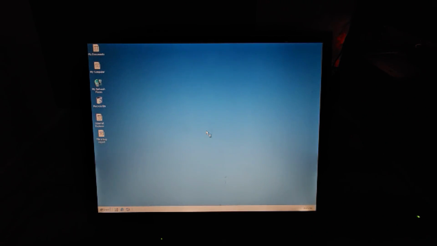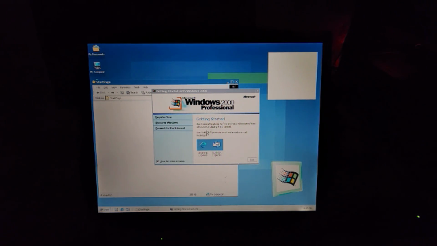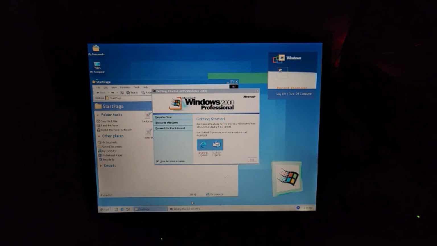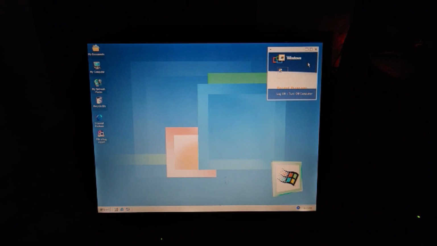Well, there's my icons. But the active desktop has to start. Well, wow, look at that. It actually remembered what I had open. And there's the start page, the little small box. Well, unfortunately, it didn't work like it was supposed to. But that's okay. That's bound to happen. That's neat, the fact that this stuff even exists to begin with.